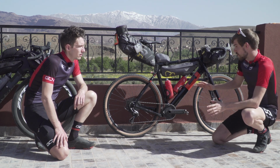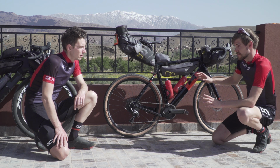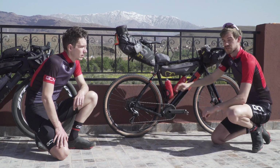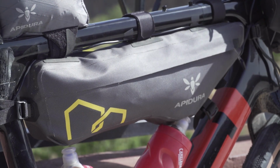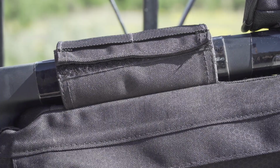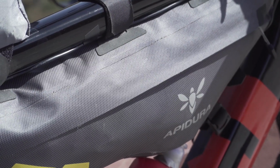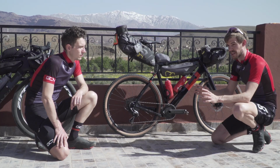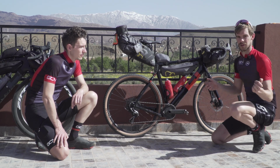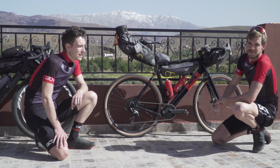Well, you can get some frame packs with taped seams and waterproof material. So these particular ones are waterproof. So it will keep the worst of the moisture out. However, it pays to be sensible and put all your dry clothes in a separate dry bag inside your bags, just in case. There's nothing worse than finishing a long day out in the saddle, getting to a nice dry place and then realising all your clothes are soaking wet. No, that sounds awful, actually.